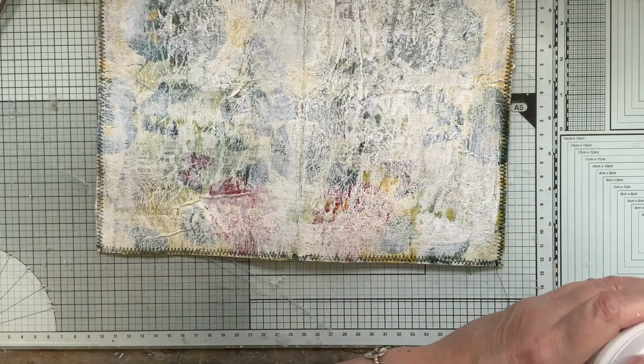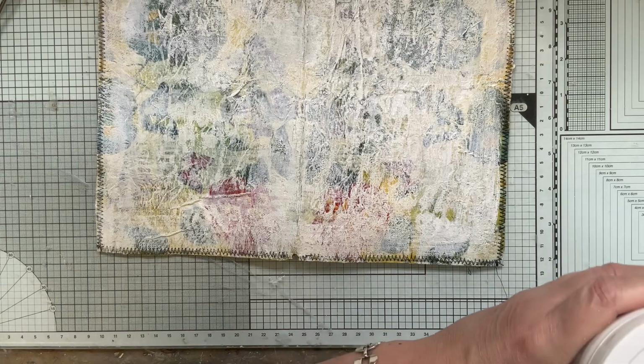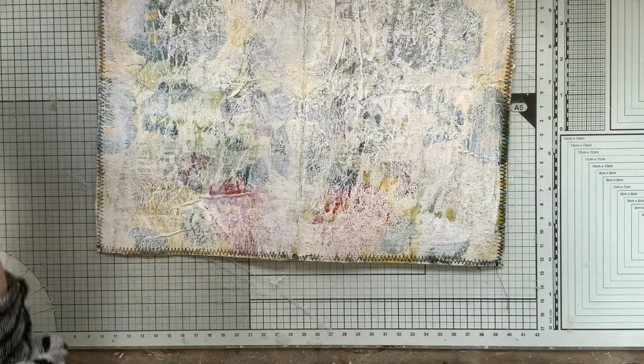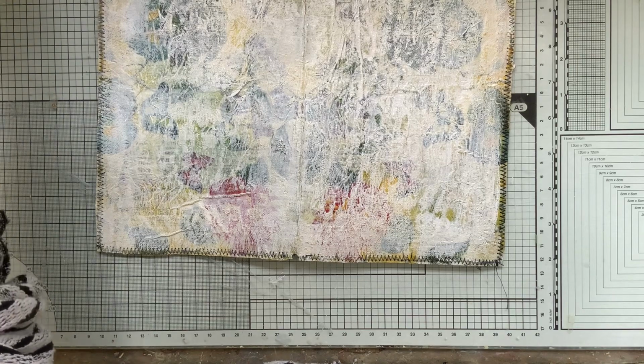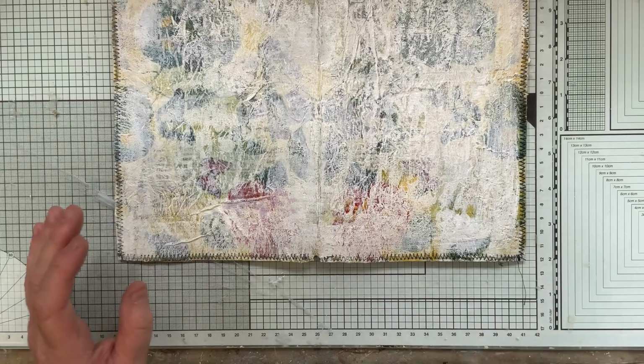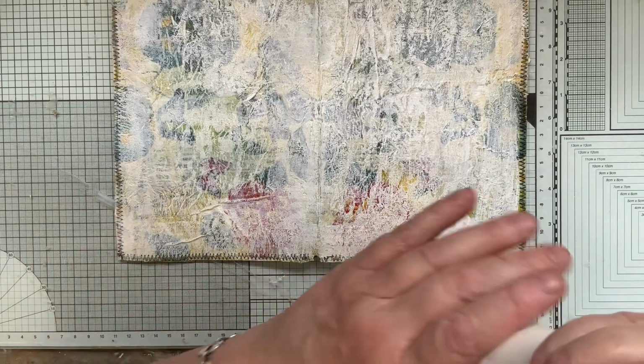I know some of you probably like it, and with the right thing, it would have been fine. Like I said, like a foresty type journal. So, right, I'll dry this off, and I'm going to get some paint out.